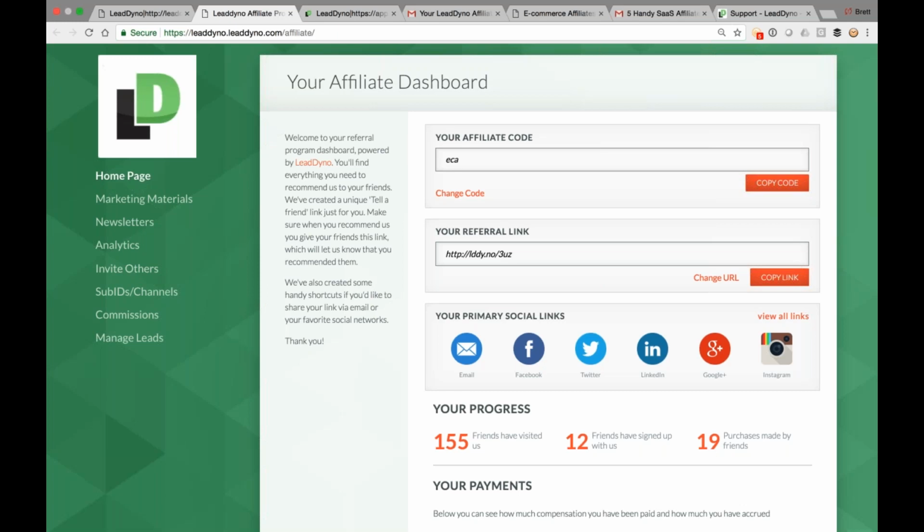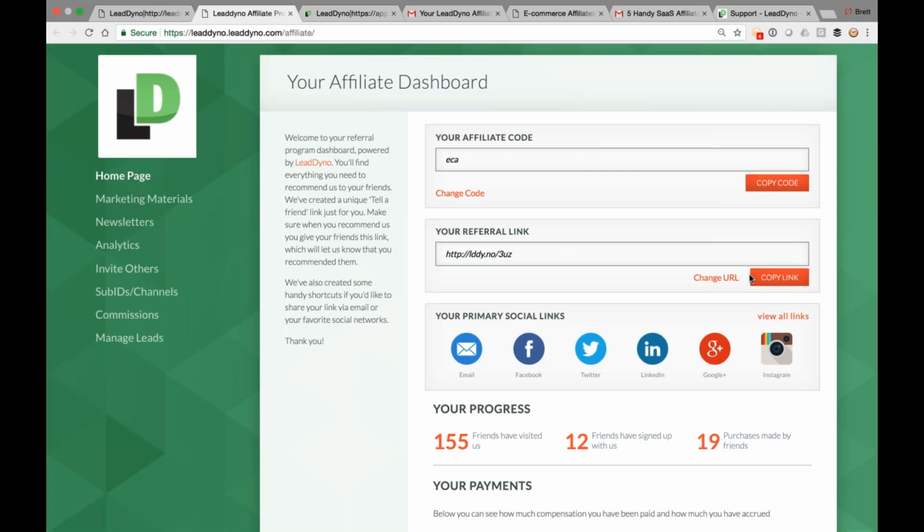It is a direct link to your site, which is a nice advantage of using Lead Dino powered affiliate links. The advantage that we've got going here is that they are direct, so it's good from a user standpoint. They click, they're on your site. From Google's standpoint, they see it as an inbound link, so that is also good for you from a search engine optimization perspective. So it's going to help get you some extra SEO juice there as well.